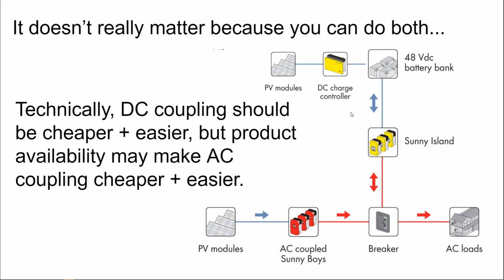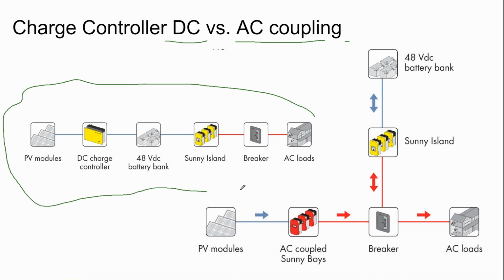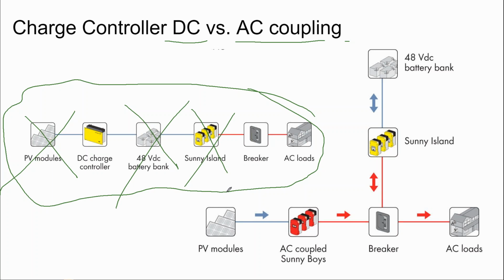We're talking about some system architecture. You really have two choices of DC versus AC coupling for combining your solar array and your battery. We use DC coupling a lot in off-grid because if the sun goes down and then the batteries lose power, the inverter turns off. And in a DC coupled system, the system has the ability, when the sun comes back up, to automatically recharge the batteries and then turn the power back on.